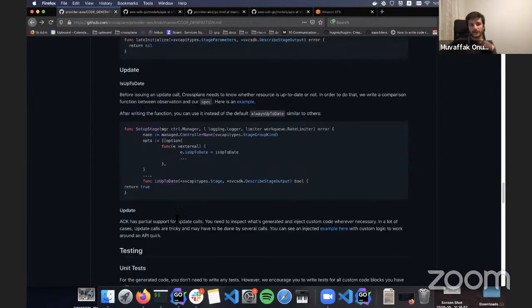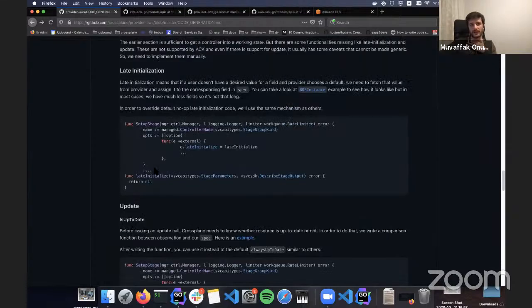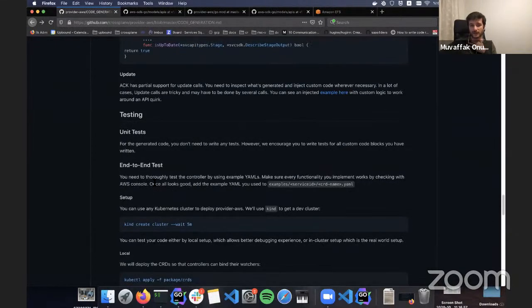And after you've done update and late initialization, that's actually a beta 1 quality CRD now. So when you open the PR, we merge it, and after one release, we can upgrade it to v1beta1, which means even if we make some breaking changes in the future, we will have to take care of that either with instructions to update or automatically update it with webhooks.